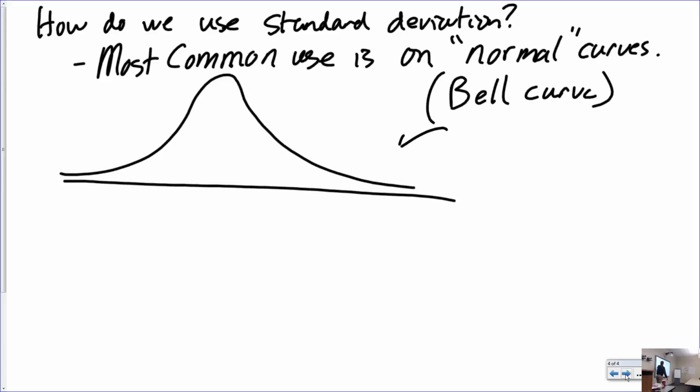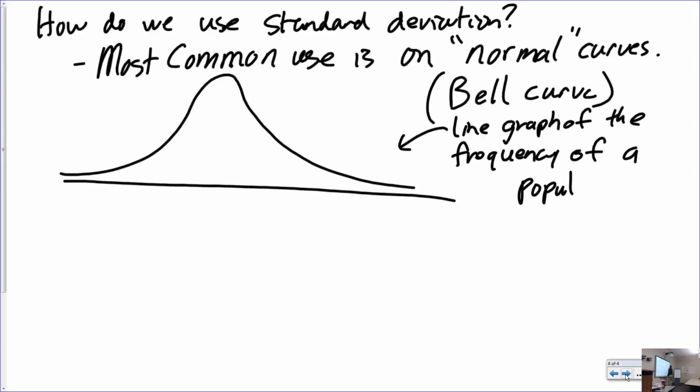So the idea behind a bell curve, folks, is that you think of this as some sort of a line graph for the frequency of a specific population. Things that are considered to be normal will often fit in a bell curve if you think about it in terms of its mean and its standard deviation. One of the classic things that I like to talk about here is, say, shoe size. The average shoe size of a full-grown man is like 10, maybe somewhere between 10 and 11, right?